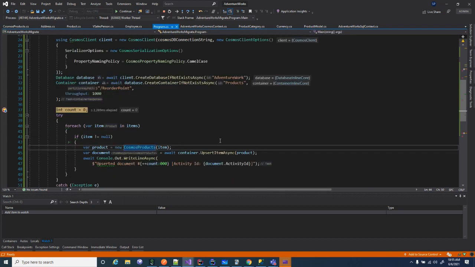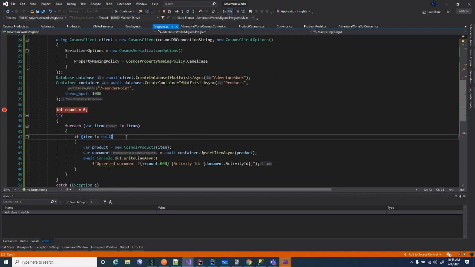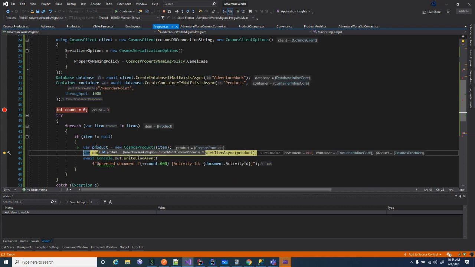So what I'm doing here, I'm enumerating through all the items available inside my SQL Server. Now I am transforming the first item to a Cosmos item.